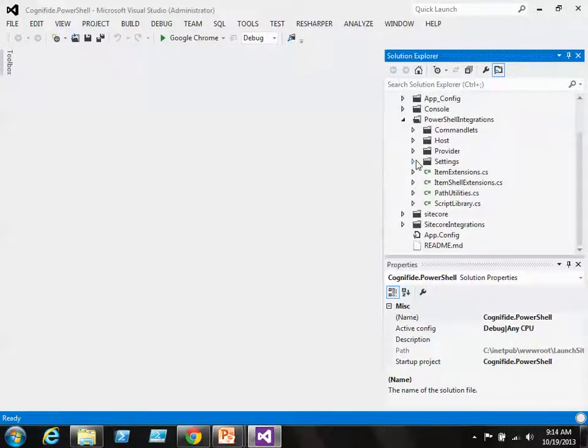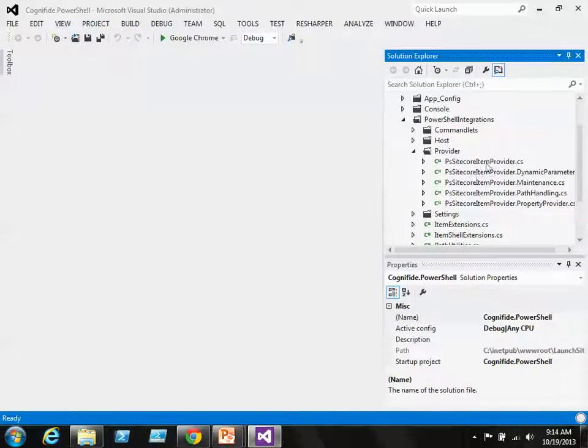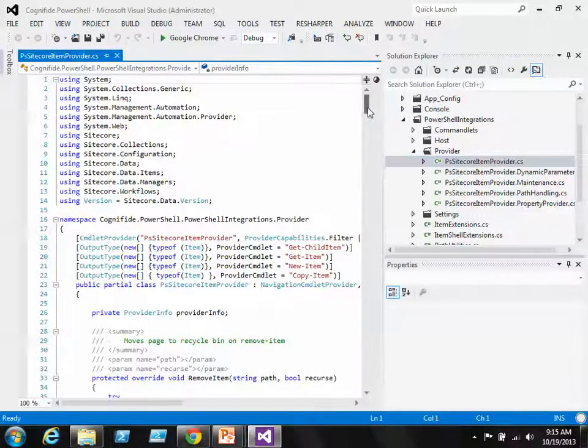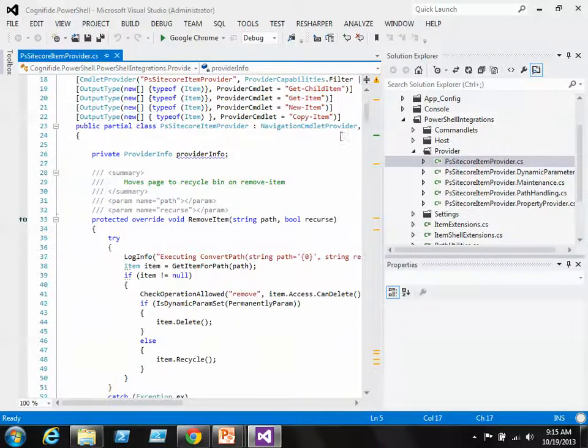So let's say, for example, I wanted to create my own provider. Then I would create the necessary code referencing the System.Management.Automation library, which is something available in Windows PowerShell. So you reference that, and then you begin to write your own classes that implement the Windows PowerShell code.